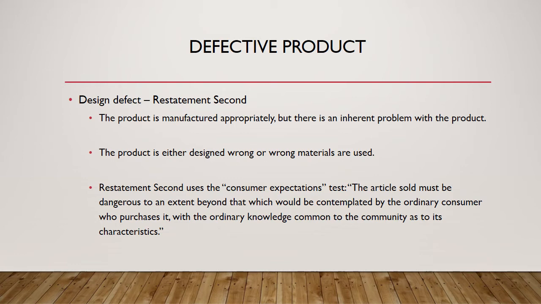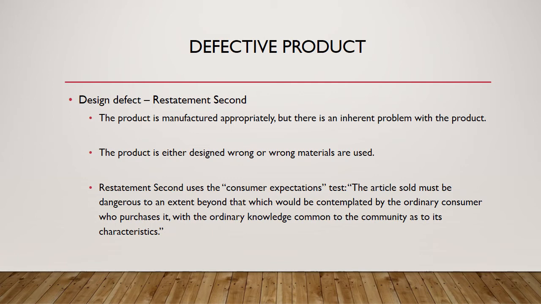So there are two approaches that are set forth, and the Restatement Second is one, and the Restatement Third is another. And the restatements are basically where lawyers and legal commentators got together and worked out a general statement of the law. There's a restatement on various principles. Some are torts, and there's also a restatement of contracts and other areas of the law. There have been multiple drafts of them. And so the Restatement Second, and then the Restatement Third, which is the most recent draft. But they give a little different approaches on the design defects.